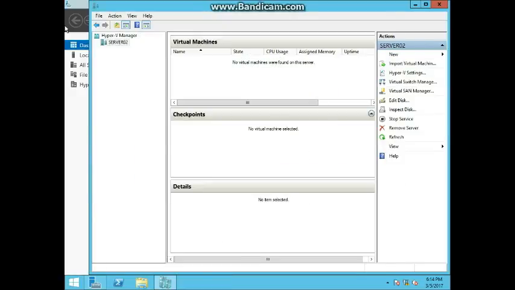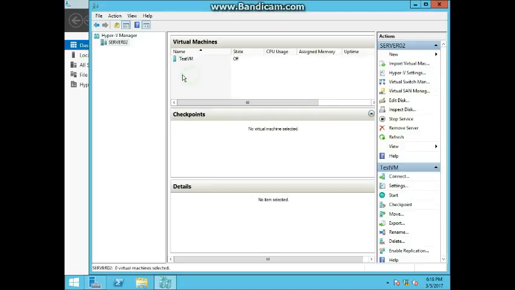Let's go ahead and begin with exercise 10.2, configure replication for a VM. In this exercise we will continue with the last exercise by configuring the replication of a VM between two Hyper-V hosts. So on Server 1 we'll be using Hyper-V Manager. So let's right click the first test VM and choose enable replication, which we don't have one made, so let's just make one real quick.